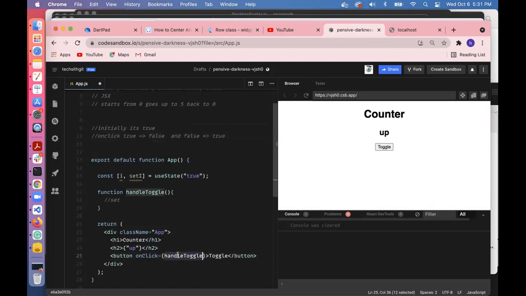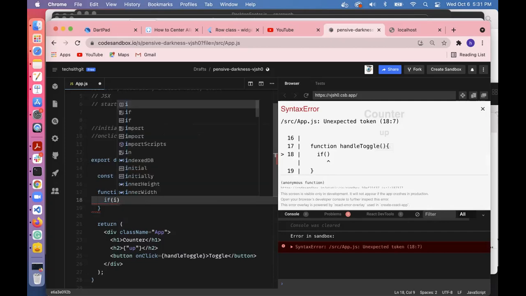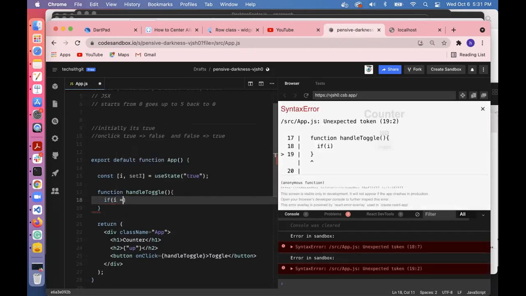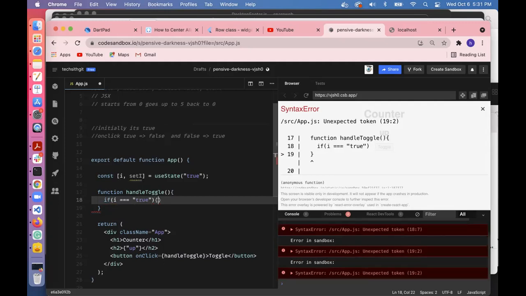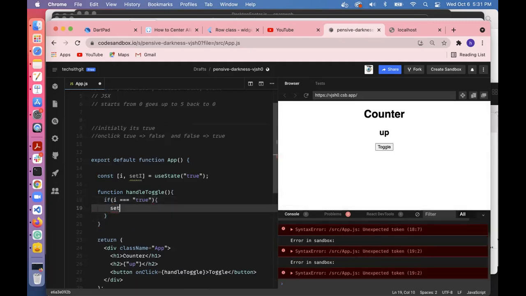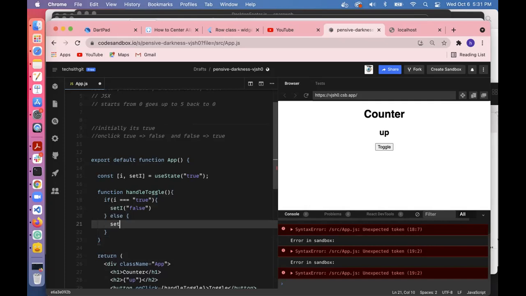So I define this onClick handleToggle. I would say if I is true, but it's a string, remember? So I have to use the string, then set I as string false, else set I as true.